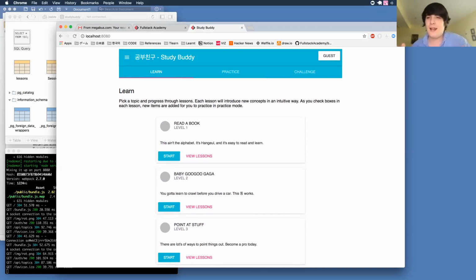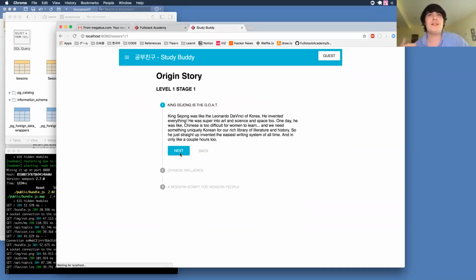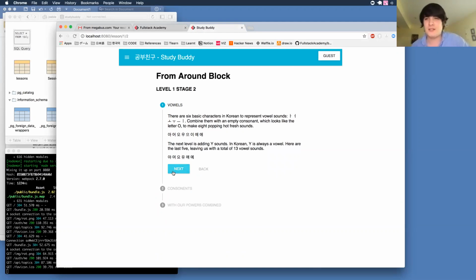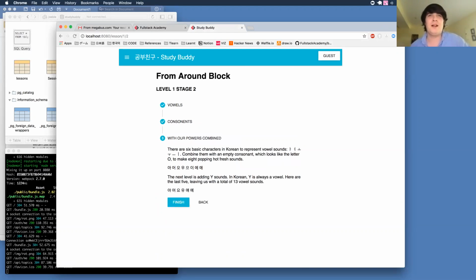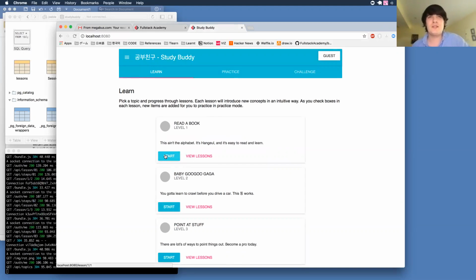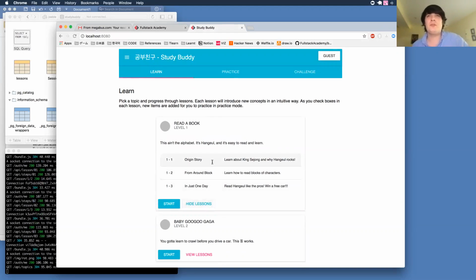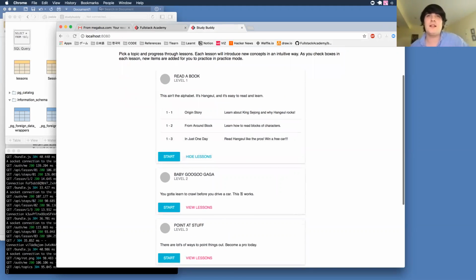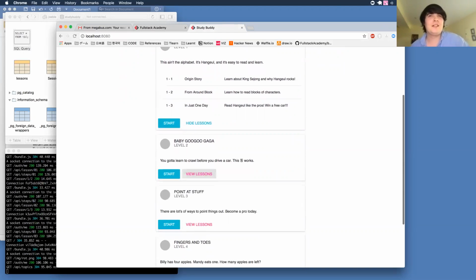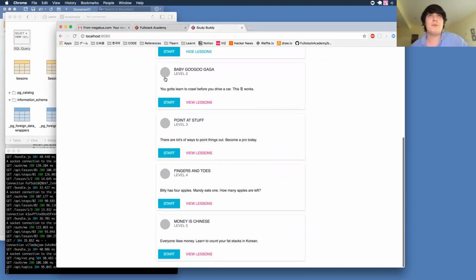and lessons. And actually, I have features built in already, but it breaks other things, so I disabled it. But you're supposed to be able to start a lesson and keep going through it. Obviously you start out, and it gives you cultural context. Then you learn some of the alphabet, and then there are sample words, but they would go here. And then you can move on to the next one. You can also view lessons and what is contained in each lesson, and what you're supposed to learn. So far I've built out 5 of them.